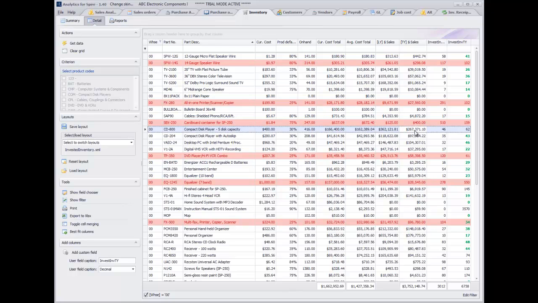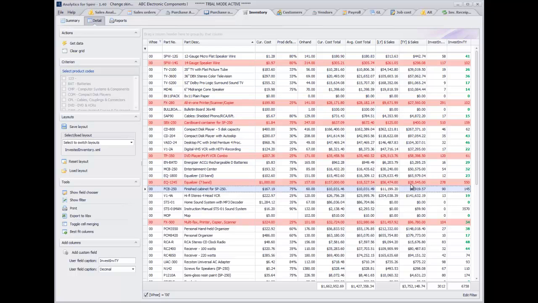And then there are items that you should be really concerned about. Here's an example in red of this one. The current cost total here is $157,000 worth of inventory value I'm carrying for that item. However, last year I only sold $56,000 worth of that item, and so far this year only $28,000 worth of that item. So again, I may have a large problem here. That may mean that I've invested in an item that's not moving for some reason. And this is where you start to take business actions. You decide to sell that at a larger discount, to look at returning that to the vendor. Lots of different things you can do to help you move that inventory.